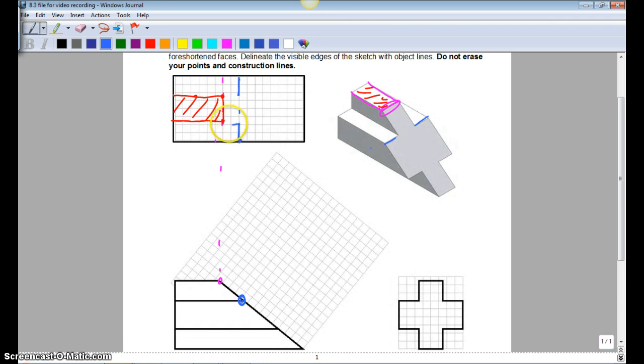Now what we can do too is connect, I guess that goes up to 2.5. This edge right here has to connect back to this top edge up here. That's what these two lines are.